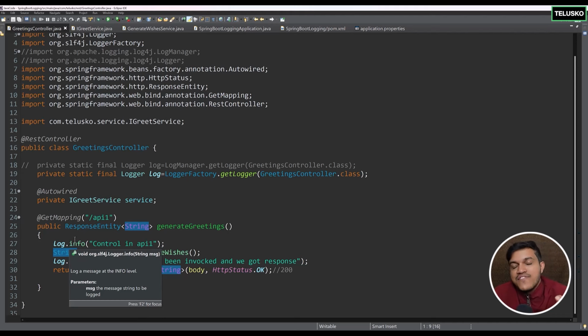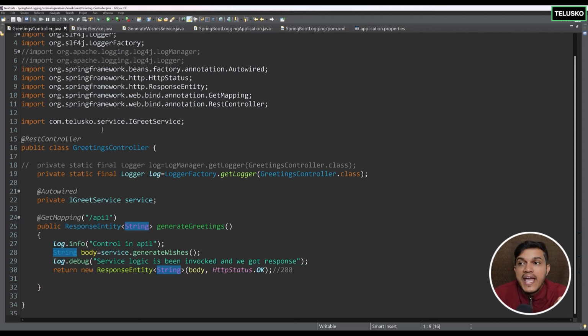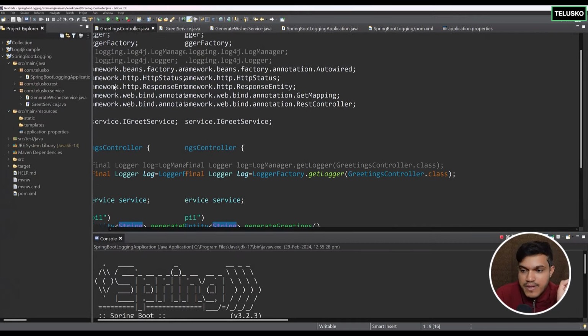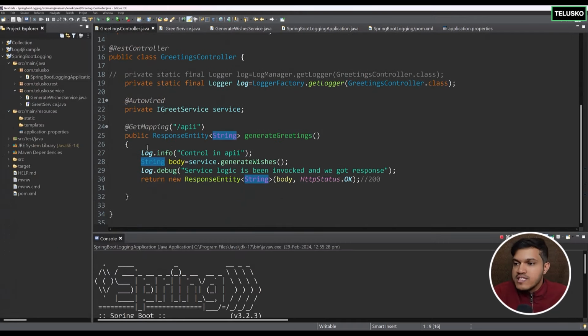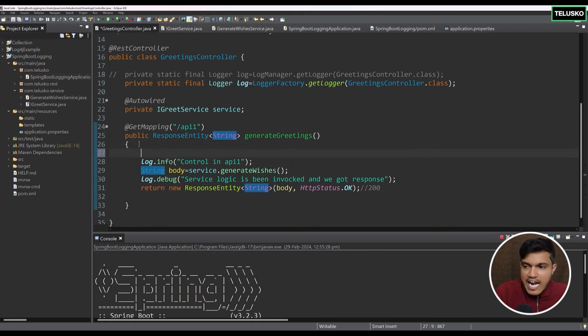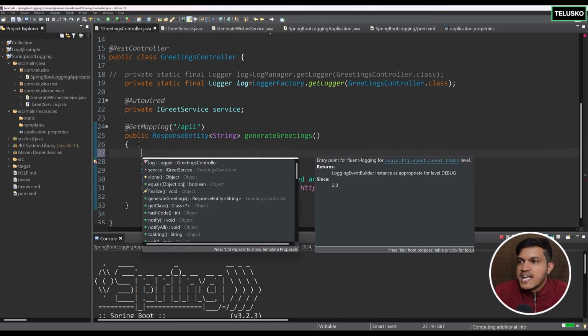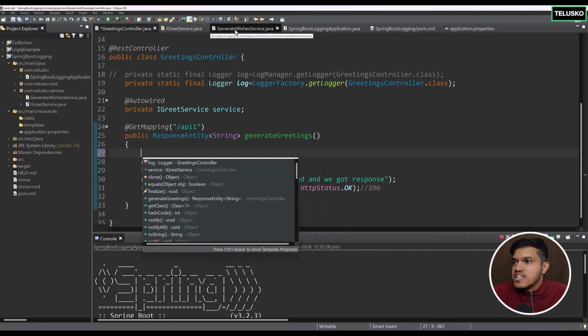However, if you have implemented the log levels trace or debug, in that case, you have to explicitly enable it. Making sense? And now maybe I would like to go with the trace also. For an instance, let me just add one trace also here. I'll say here log dot, and let me just go back here. Maybe I would like to do that within the service method.